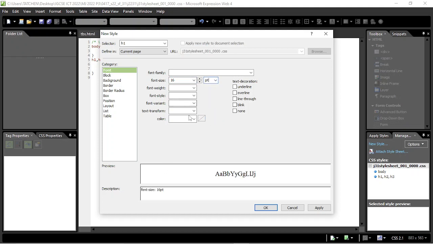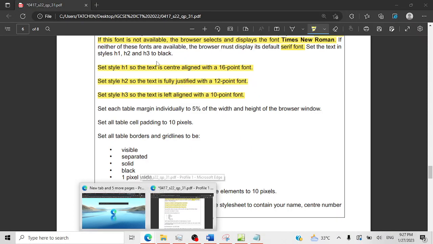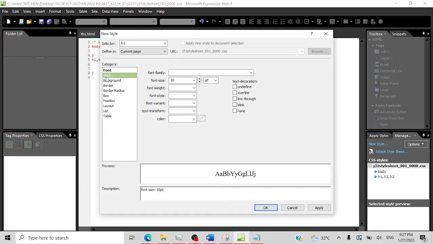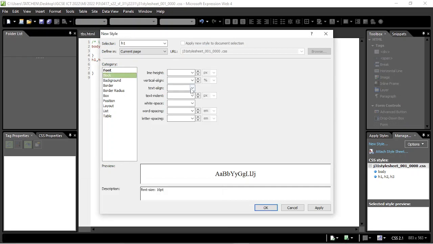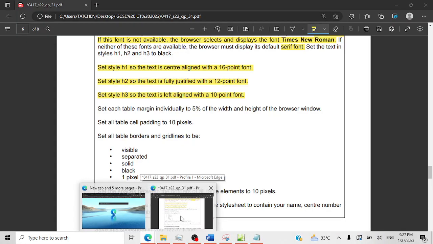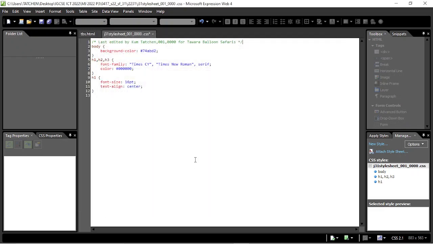So you select that. Then to do the center alignment, we don't have alignment here, so you go to block, text align, center. Good. I think we are there. Go to apply, okay. Font size 16, text align center.